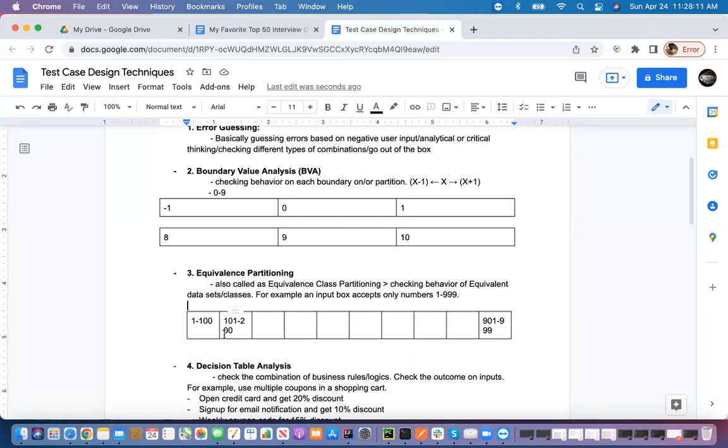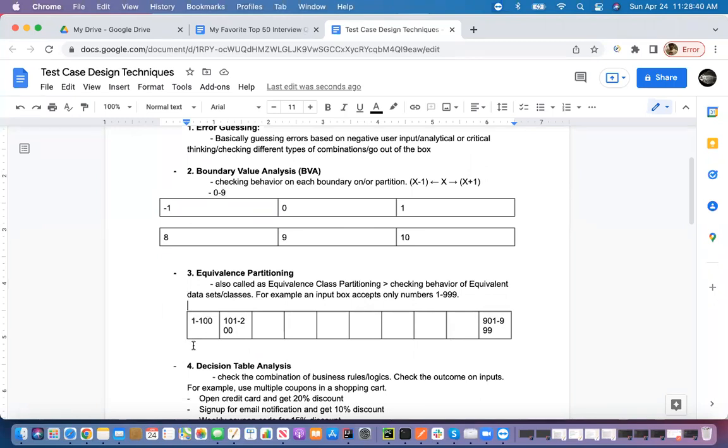Most of the time you have to combine them together when you test, because equivalence partitioning is not giving you negative scenarios here. For negative scenarios, you have to come here and provide boundary value analysis.